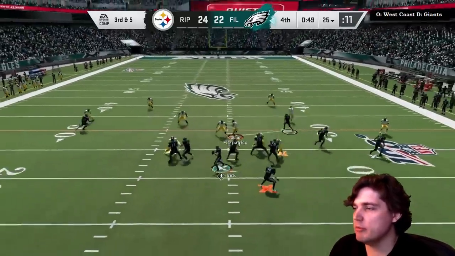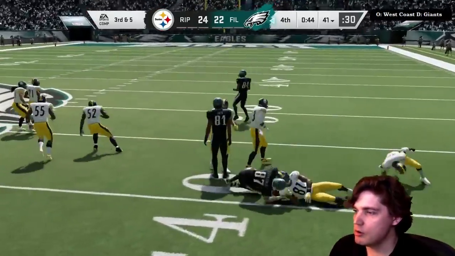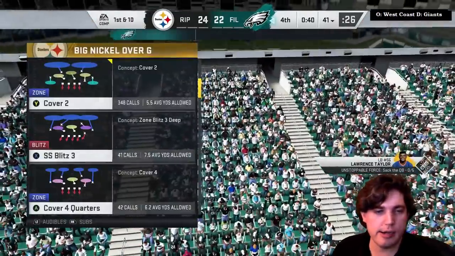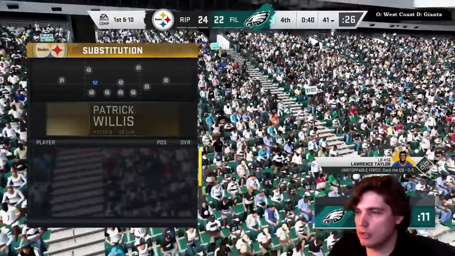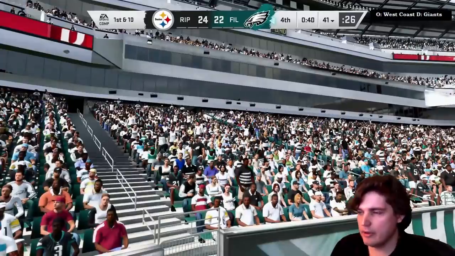That promise that you made. Oh, nice verts. Single back, wing close, flex again. Wing close, flex again.